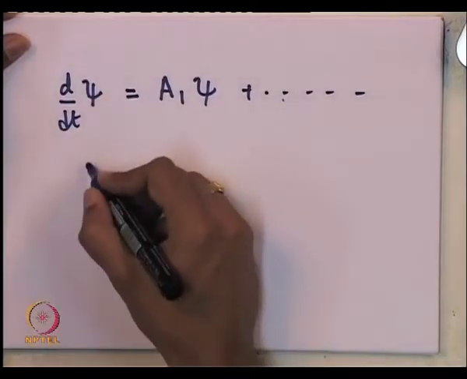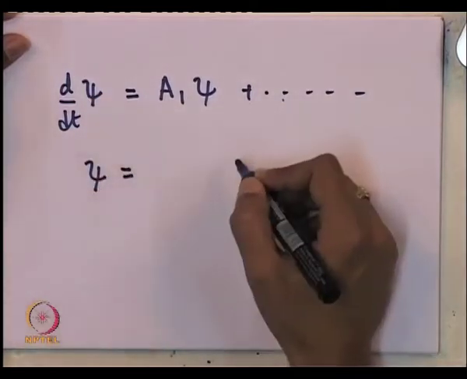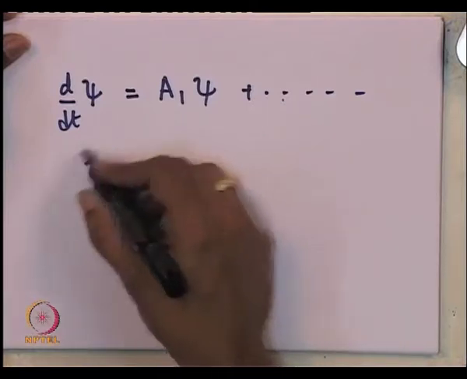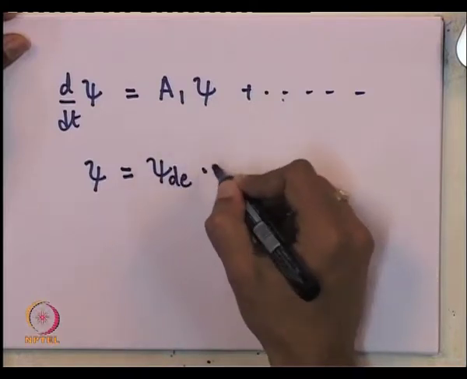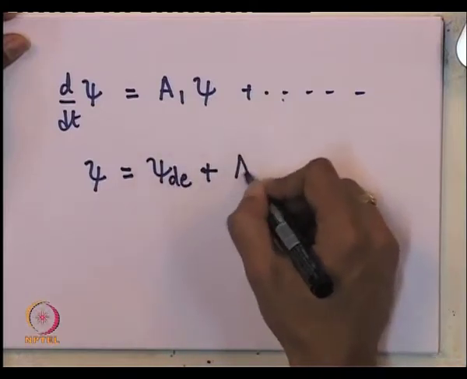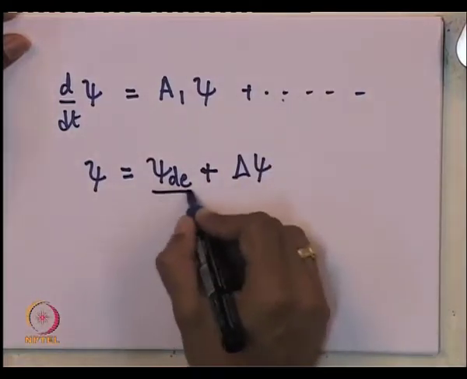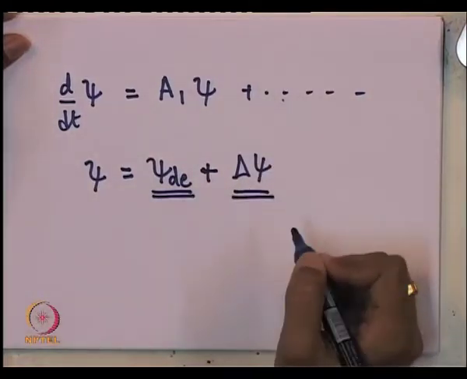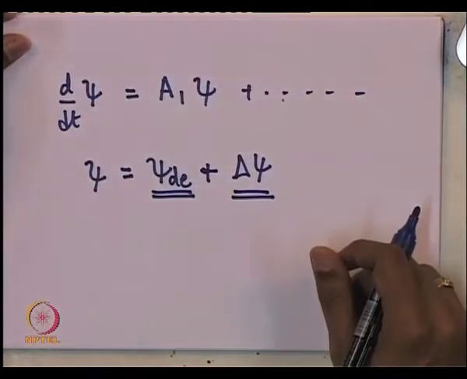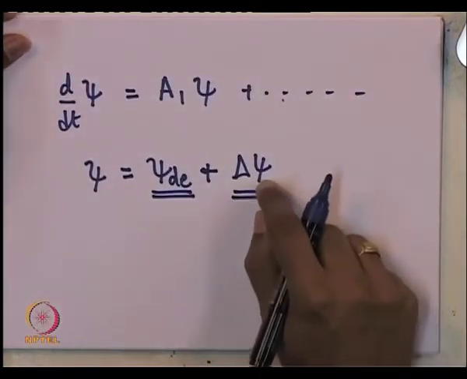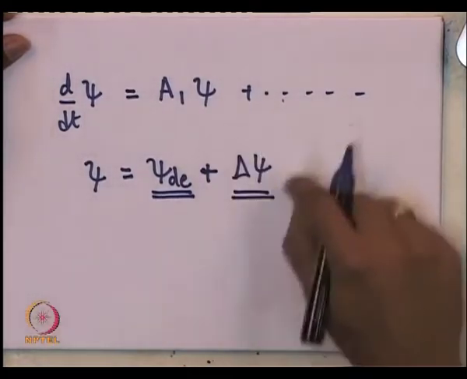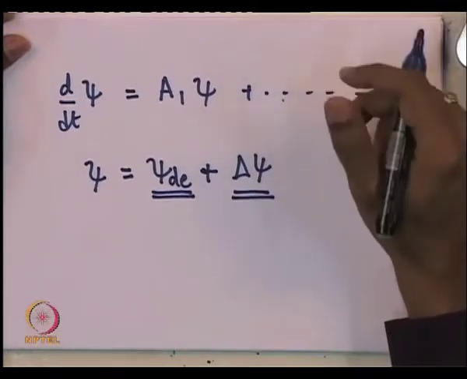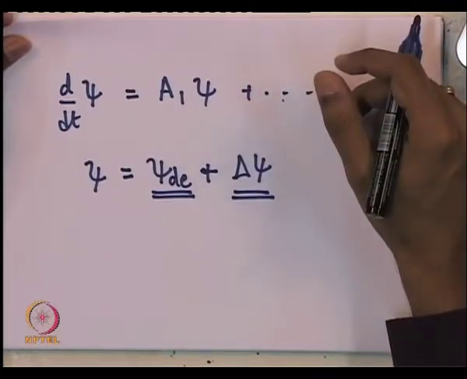Now, what we do is we assume that we are considering only small disturbances from the equilibrium. So, we will assume that psi d equals psi d E plus delta psi d. So, this is the equilibrium value of the flux and this is the deviation from it. So, we can reformulate the differential equations in terms of only the deviations around the equilibrium. Now, if these deviations are small, one can do a procedure called linearization. I will just show you the linearization procedure for a simple case.